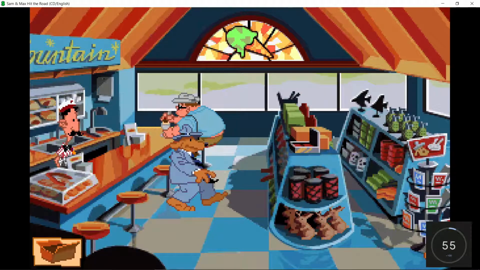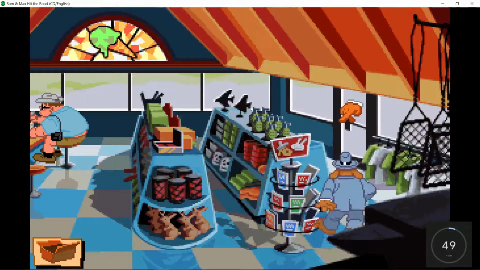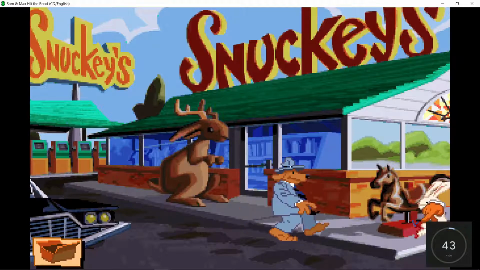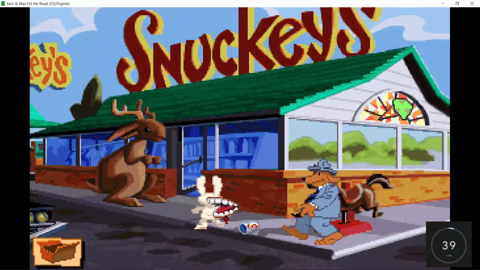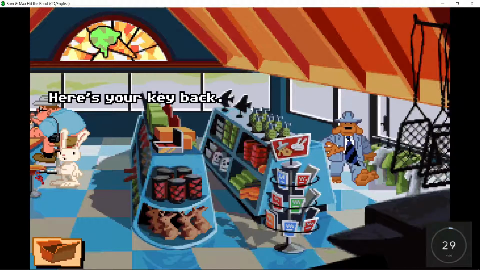Okay. Let's head on outside. Clearly, that's not going to happen. Okay, we'll go back inside. Here's your key back.